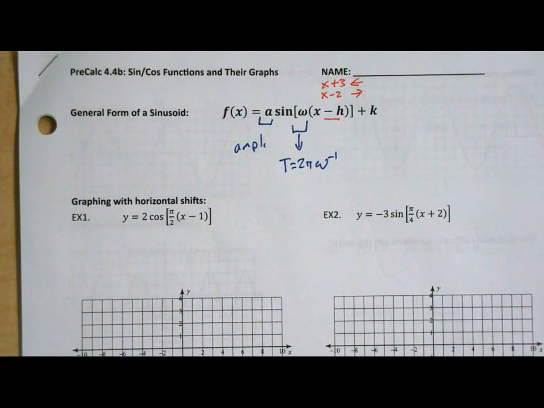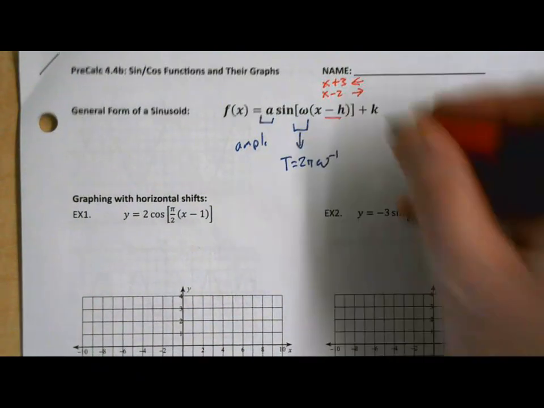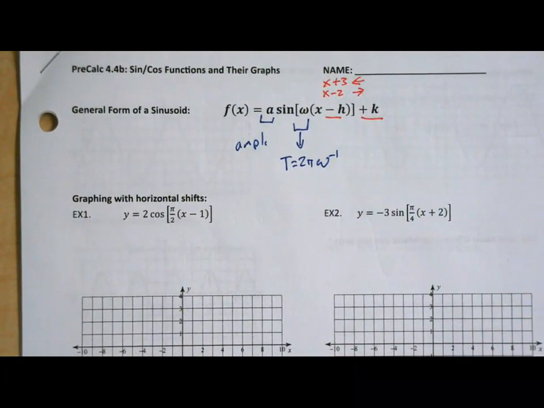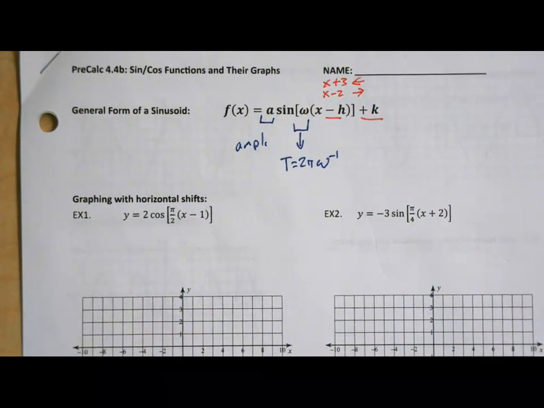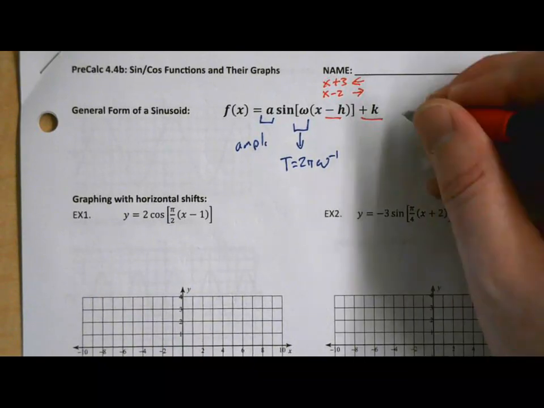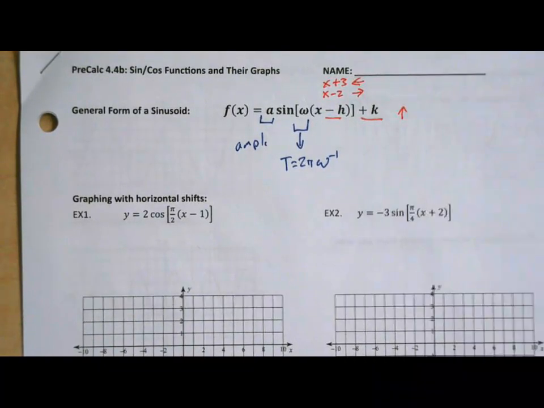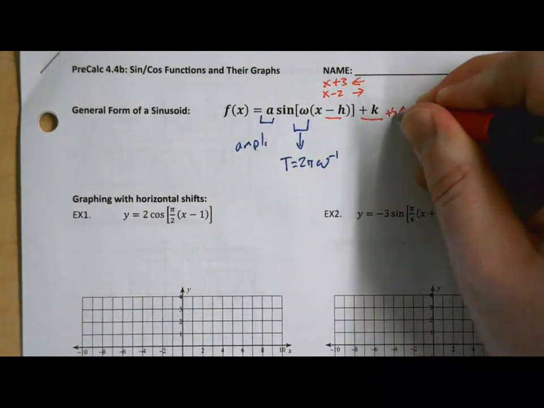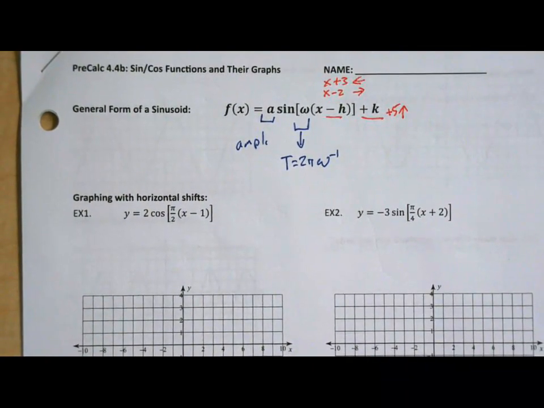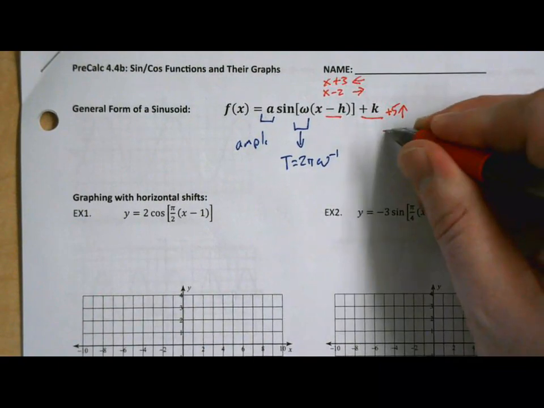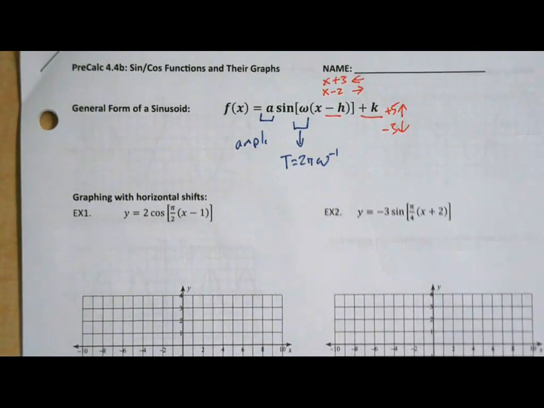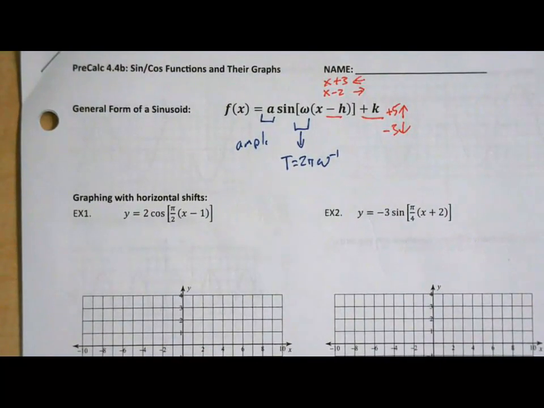And then that plus k is happening on the outside. In terms of transformations, what happens when we add or subtract something on the outside of our function? We get a vertical shift. So we're going to be either moving it up or down. Give me an example for something that would move it up. If it was plus 5, we'd be moving up. Give me an example of something that would move it down. Minus 2, minus 3, minus 5. I heard lots of them. Yes. Minus whatever is going to move it down.